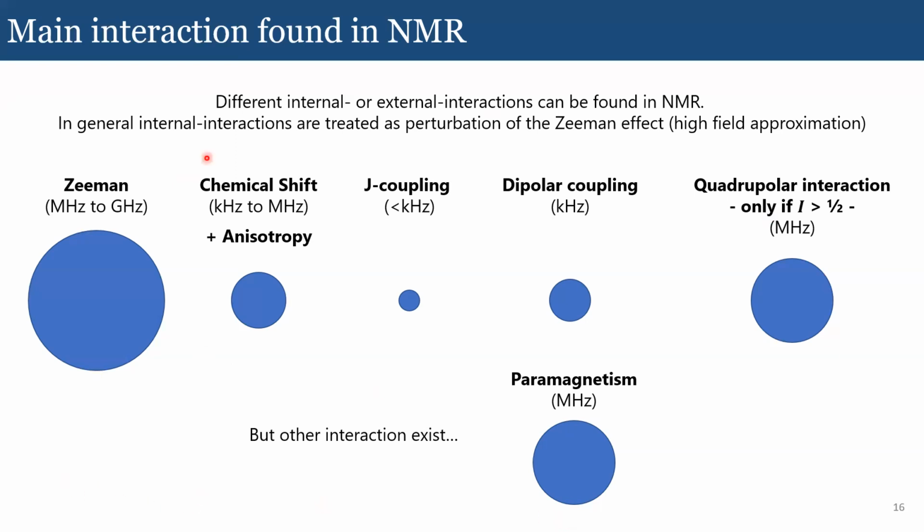So from now, with all of this knowledge in your mind, you can pretty much understand that, first, I haven't told you that, but every interaction has a different amplitude, and that's what the circles are picturing. The bigger the circle, the larger the amplitude. Of course, you want to have the Zeeman interaction as big as possible, because all of these interactions are usually treated as a perturbation of the Zeeman effect. If one of these interactions becomes much bigger than the Zeeman interaction, you are basically no longer dealing with an NMR signal, so you have to change your theory to fit your system.